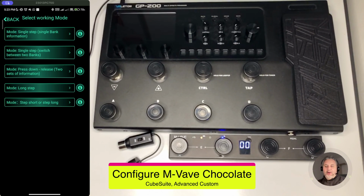There is the modality long step. Long step means that the message is sent only if I keep the button pressed for some time. And then there is the last modality, that in my opinion is one of the most flexible that we can use, and we will use two of them. That is step short or step long. If I press shortly, I get one message. If I keep the button pressed for 1 second, I send another message. So we could make our choice.